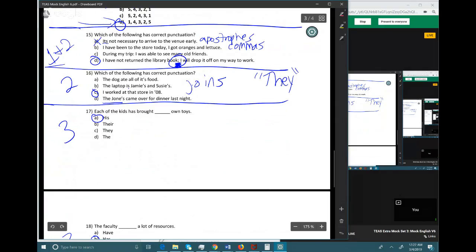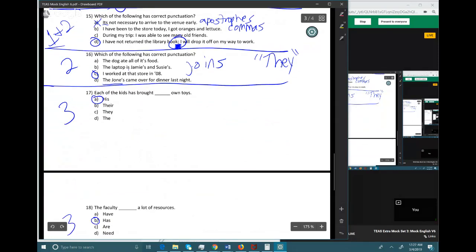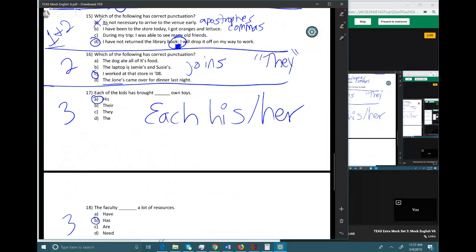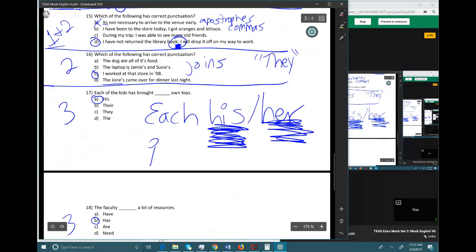17 is subject-verb agreement. I'm starting to add in some of the things that the test likes to do, where you fill in a word. Each is a quantity word that is singular quantity. So anytime you have the word each, it's each has his or her, not their. We misuse the word their all the time. In spoken English, we use they when we don't know a gender, as well as when we're plural. In this case, you have to commit to either his or her, or in rare instances, its. They will only have one of those there.